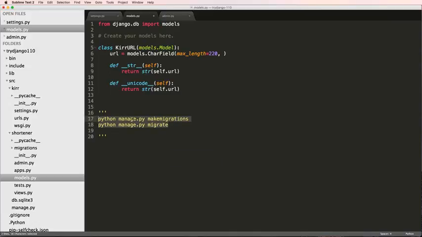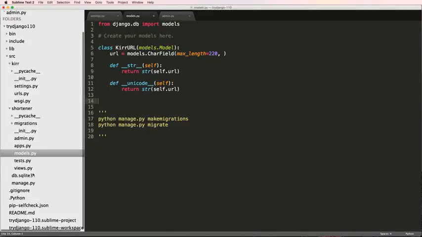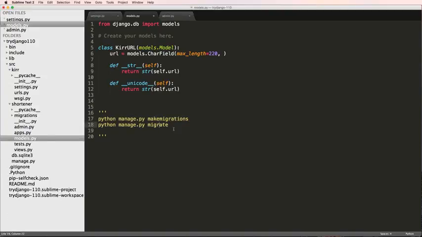The reason for this is to make sure that your models, or all of Django basically, are in line with your database. If they're not in line with your database, a lot of errors are going to happen, and you're going to have to delete a bunch of stuff and then come back. Speaking of deleting stuff, you can delete the migrations folder as well as the db.sqlite3. That will start you from scratch, and then you would just run this all over again and possibly python manage.py createsuperuser all over again. Yeah, and you can run that at any time too.